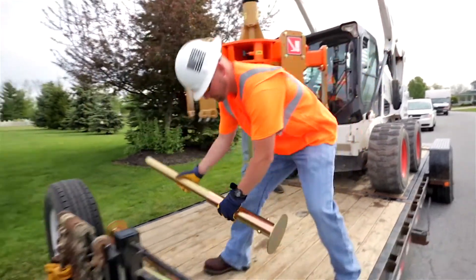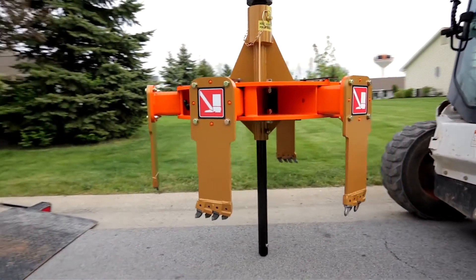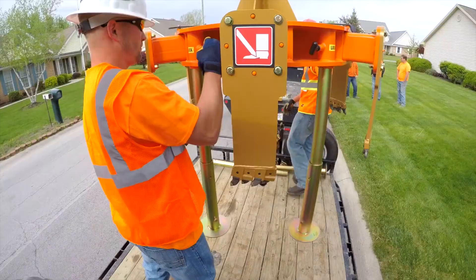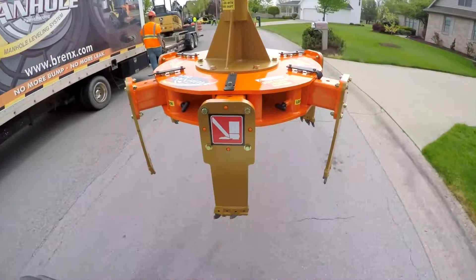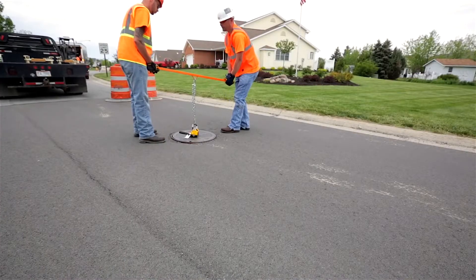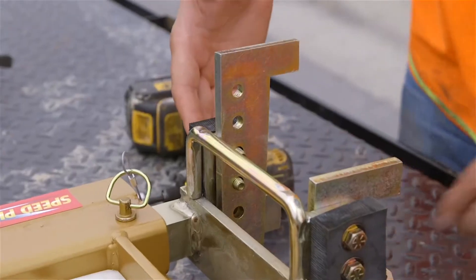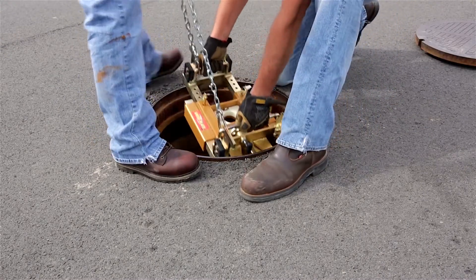Therefore, if you repair maintenance holes occasionally or routinely, Mr. Manhole is an excellent choice. The equipment is small and compact — the whole machine only has a volume of two cubic meters, meaning it doesn't occupy much space on the road and does not hinder traffic. It has a comfortable drive top that reduces operator fatigue with a vast and convenient cutting diameter. Its durability is promising due to its larger mainframe, and it is light and flexible with adjustable height towing, easily transported from one location to another.